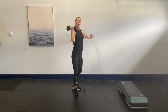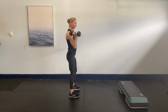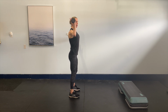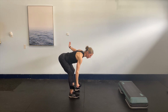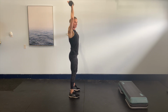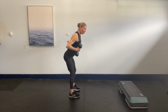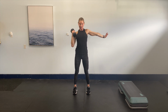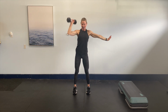So same thing when you are coming back up to the shoulder press, ribs are flat. Don't push through that lower back, okay? Down, squeeze. Bring it back up, 2 shoulder presses, keeping that body nice and still, let that core work. When we put weight over our head, that core has to work hard to keep everything where it needs to be. You got it. Hinge in, row, hinge in, double.